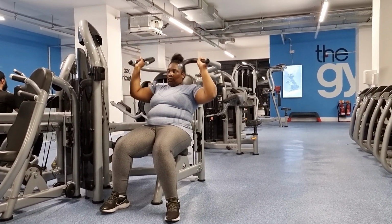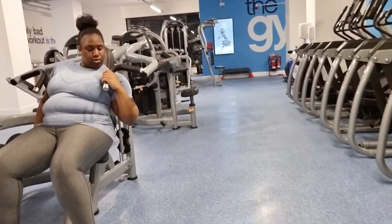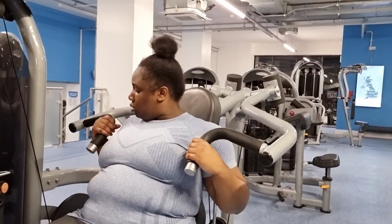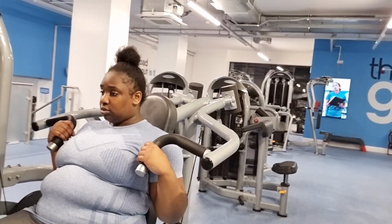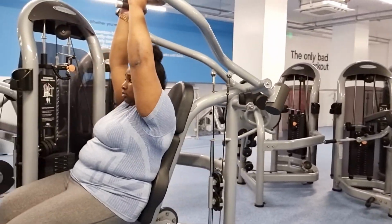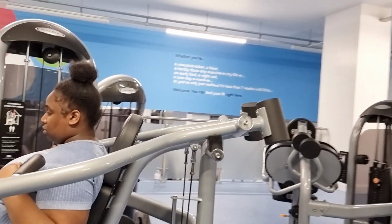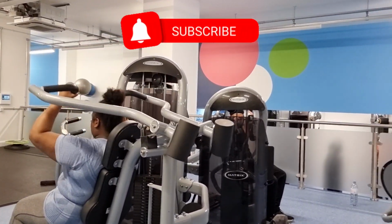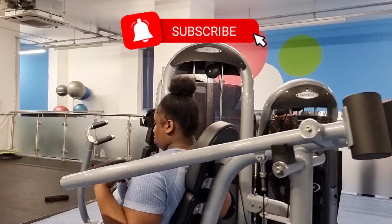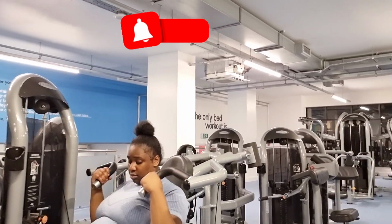So once you are comfortable with the wide grip position, it's okay to change things up. So here is an example of the close grip, which is focusing more on the front part of the shoulder, so the anterior, the front part of the shoulders. Never overthink it, as I keep saying, the principle always applies. Chest out, back straight, and drive it all the way up. Keep that neutral position, so you're going to exhale on the way up and inhale on the way down. Keep the rep range anywhere between 8 to 12 reps and move on for 3 sets.